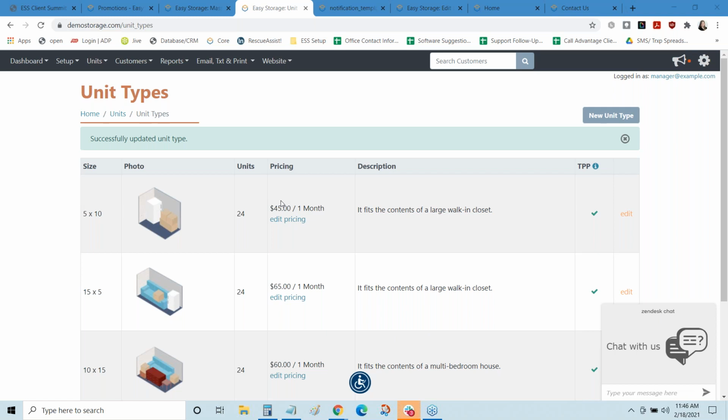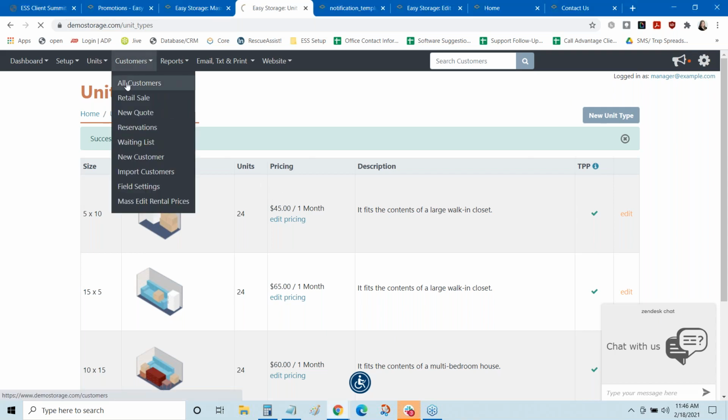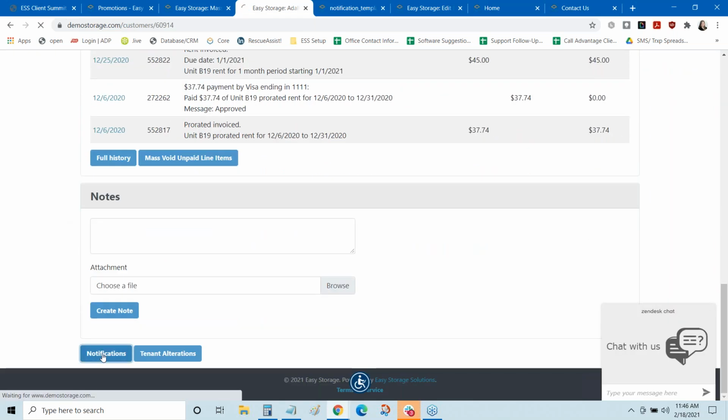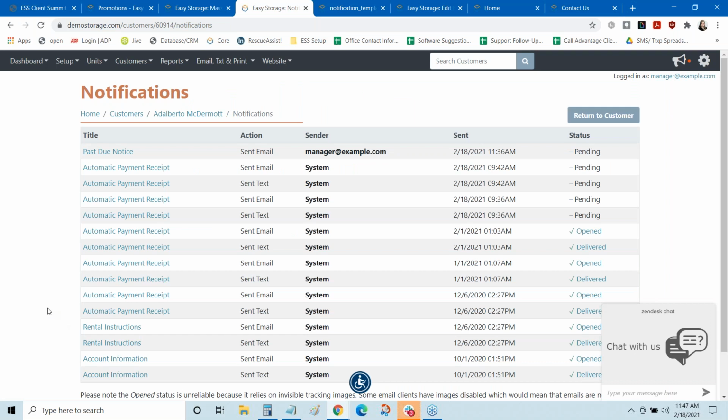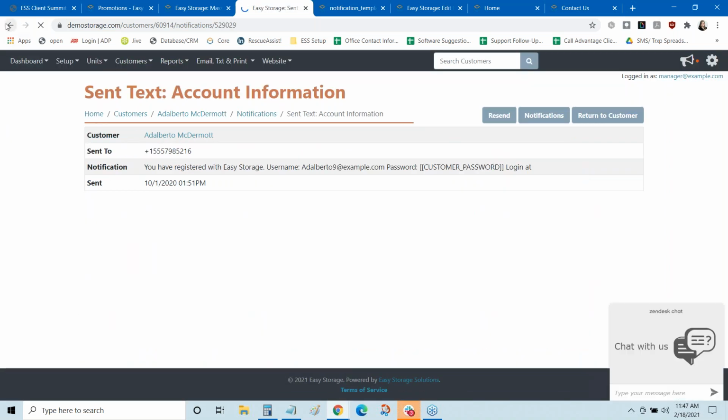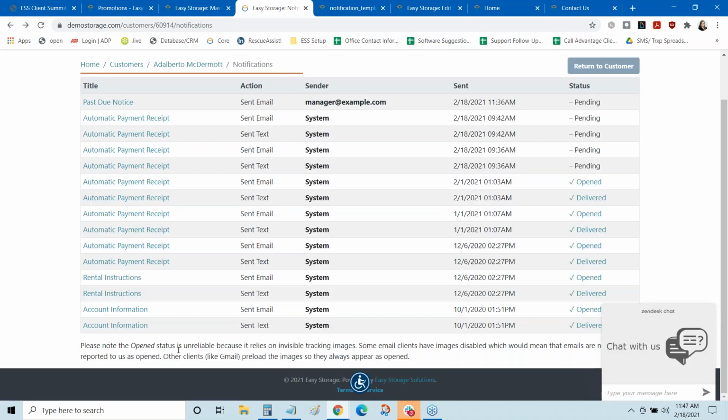I know that they are going to be enhancing or changing the ability for you to see any of the printed notices that were sent to the customer. So if we go back to our customers page and we take a look at the notices that were sent to them under notifications down here at the bottom, right now, any of the emails and text messages, you can click on the title of the notice to see. In the future, our development team is going to be updating so that you can also see printed letters. That's really going to be the only place that you'd be able to see those templates with information filled in.